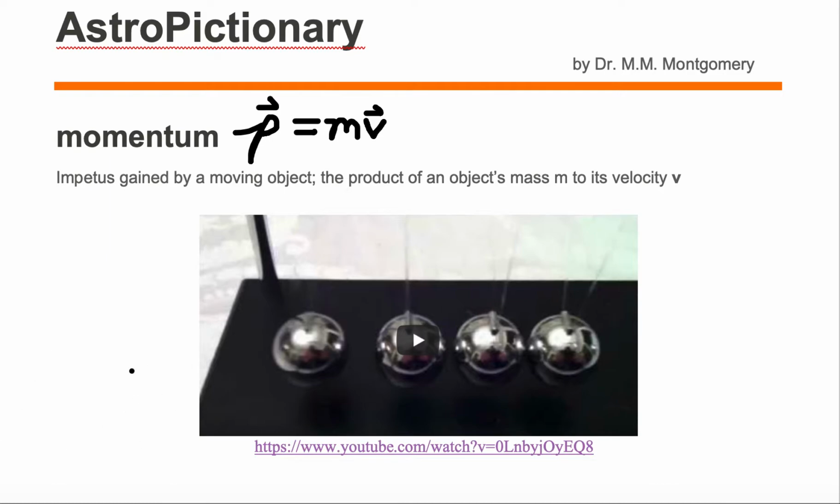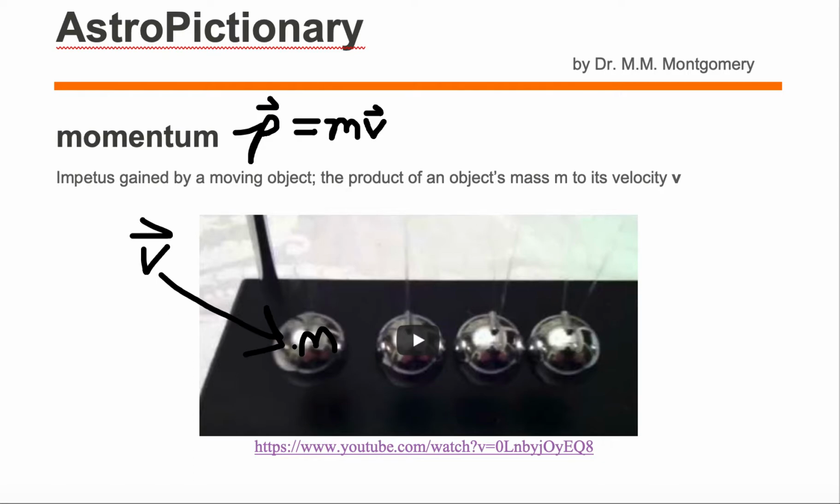The classic example that we're going to look at is a Newton's cradle here. We're going to look at this video, but before we look, we want to analyze this, because you're going to see one of these balls come in and move. So it has this motion. It's got mass, so you can see the ball is mass m. It's got a speed going in that direction, so it's got a velocity.